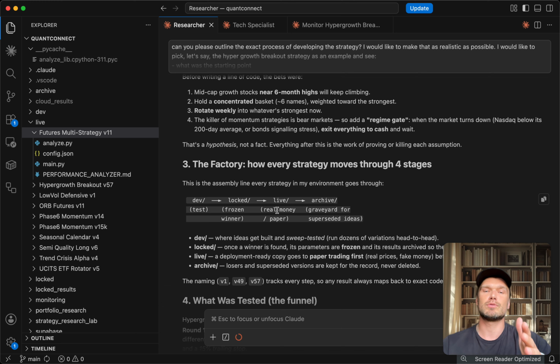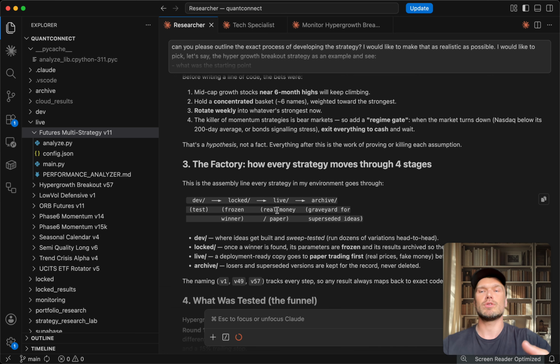I'm usually deploying to a paper account just to ensure that all the orders are executed in the right manner, and I'm running all the strategies in the paper environment for at least a month in order to ensure that the AI hasn't made any mistakes during the code writing and everything is executed as it's supposed to be. And during this month of testing, I'm collecting the data from QuantConnect.